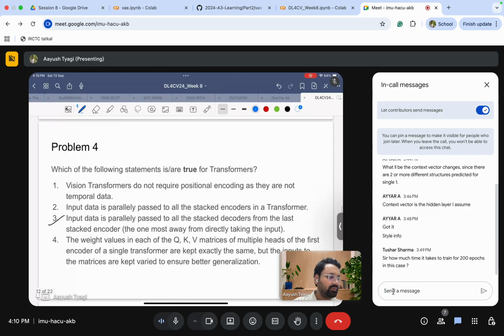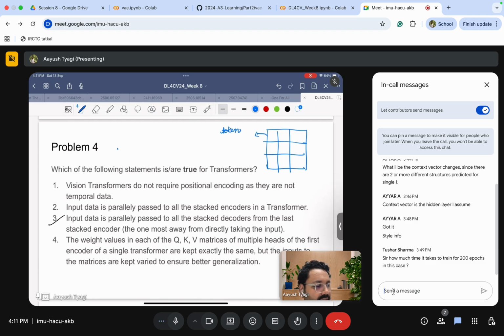So next is, which of the following statements is true for transformers? Vision transformer does not require positional encoding, as they are not temporal data. What vision transformer does is, suppose you have an image, it slices the whole image into different tiles, and each tile works as a token.